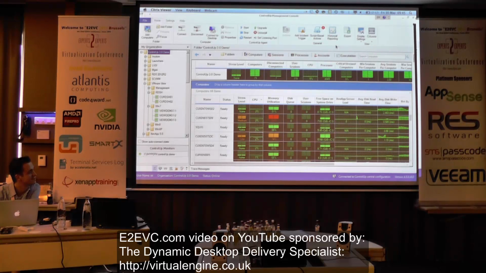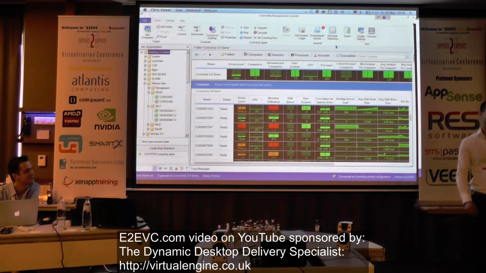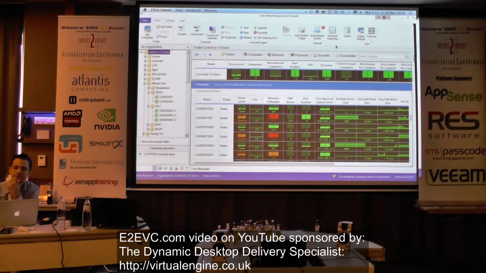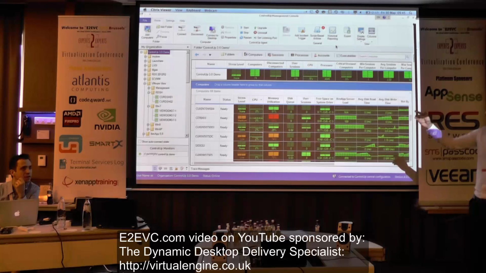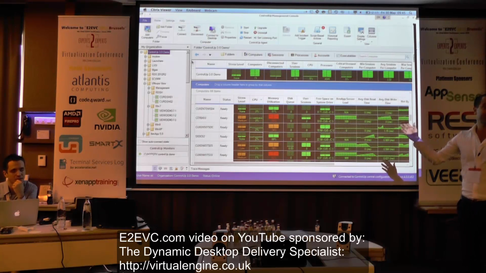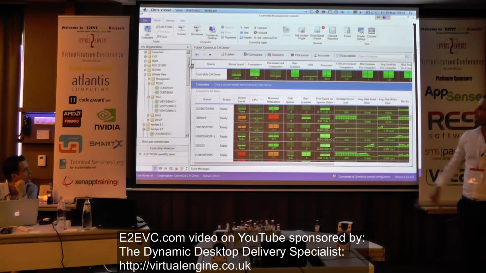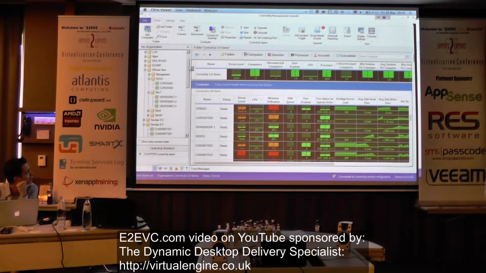Right. So you're seeing on screen, this is ControlUp. This is the product we are developing for the last 3 years. As I mentioned at the start, this is a real-time management solution, designed for the sysadmins, for the guys actually managing the end-user computing environment. This could be RDS. Actually, you can see this is a live demo on a lab back in SmartX. So you can see the folders there on the left side. Those are basically the logical structure of the environment we're managing.